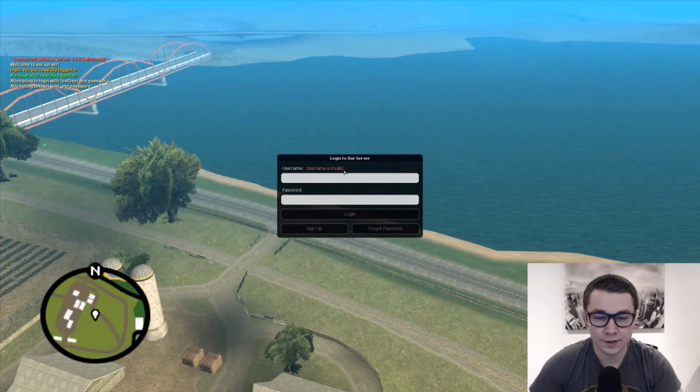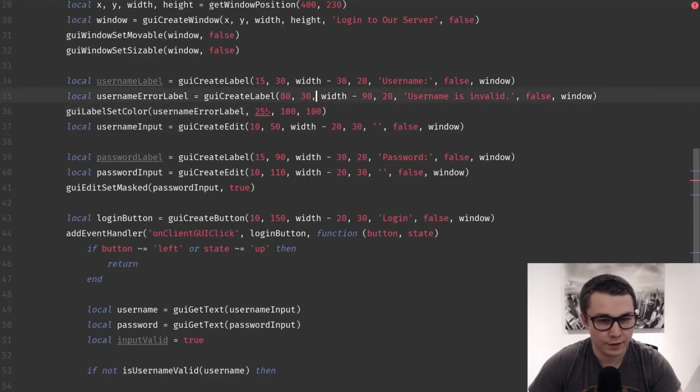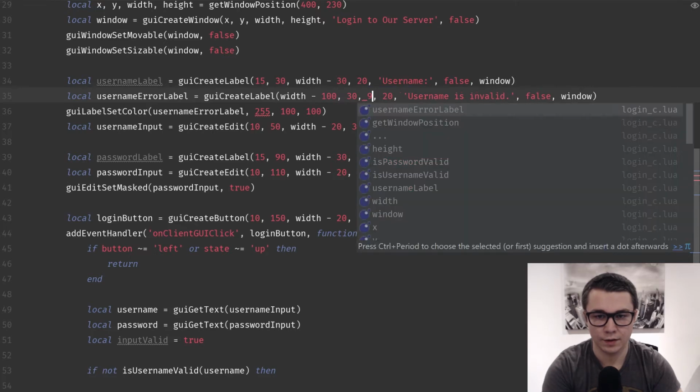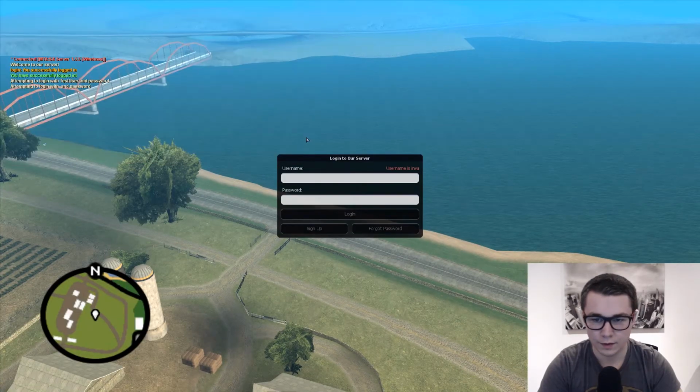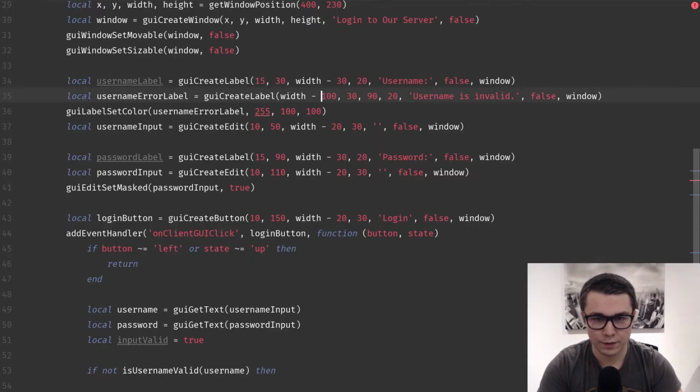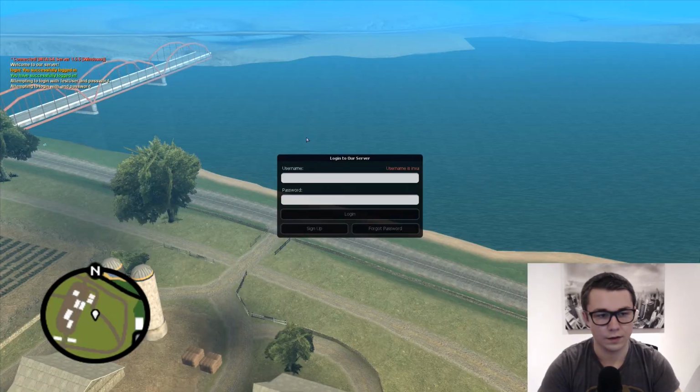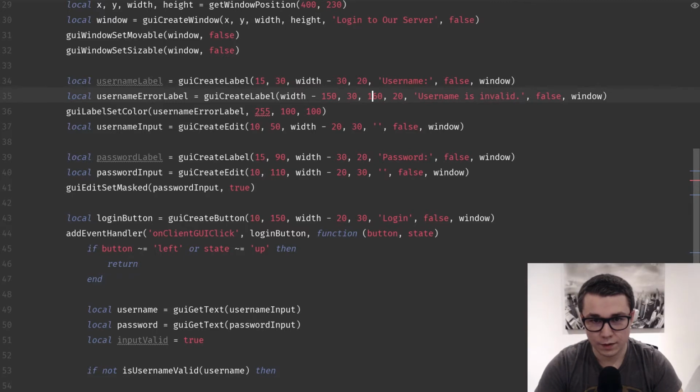I'm almost thinking that I want to put that text to the right side, though. It might look better that way instead of just right there. Let's try width minus 100. 50. 150 was too much.